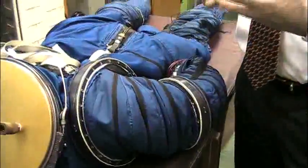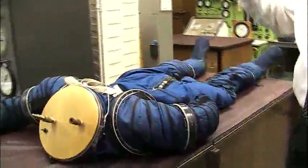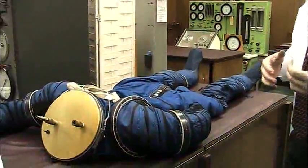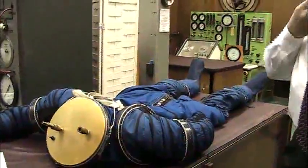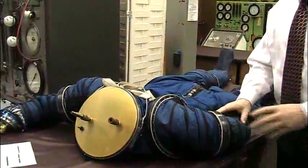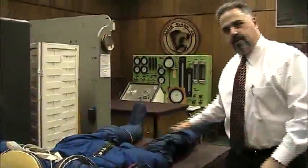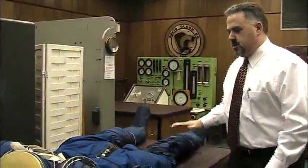Any pressure suit, when inflated, wants to lock up — it's basic physics. The gas expands out against the fabric and it wants to lock up, so we have to provide mobility in the areas we need it. With the hard elements up here, this suit is really designed to provide arm mobility for when you're pressurized in your vehicle — you've lost cabin pressurization but still need to flip switches and fly the vehicle. There's not a lot of hard elements in the legs since you're not walking around pressurized.